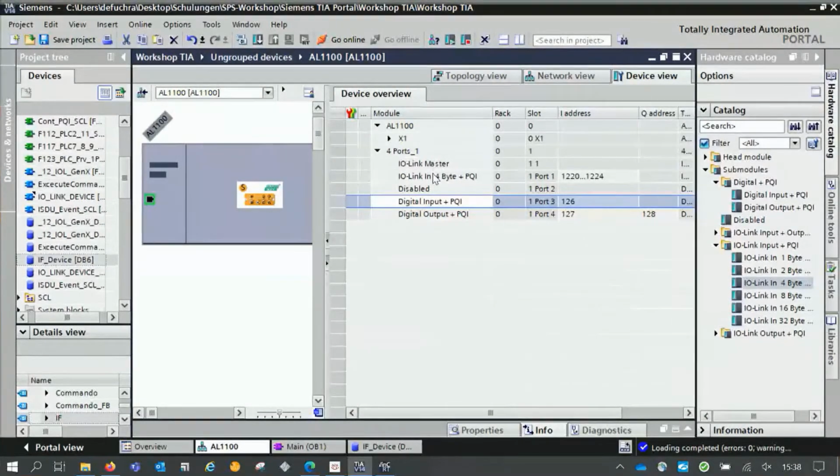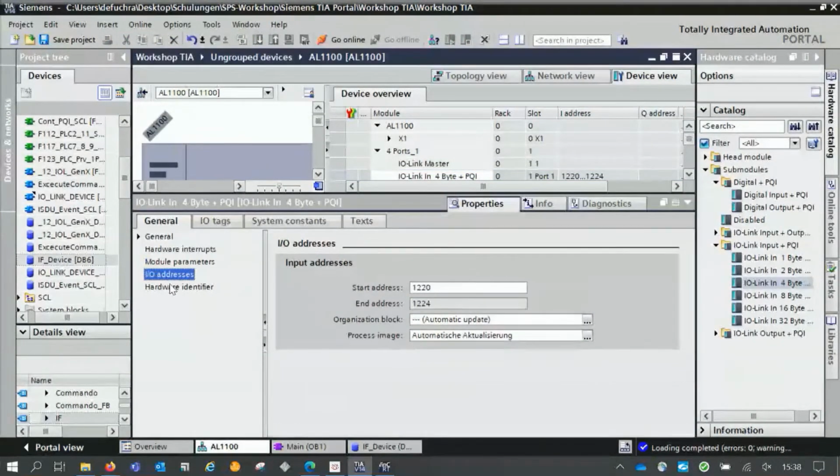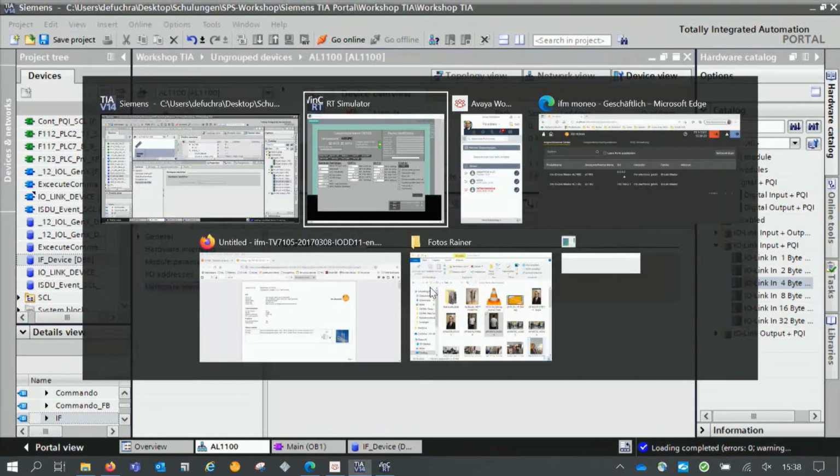Click here, properties and hardware identifier. Here it's 283. You can also type in 283, but I think with a symbol, with a tag, it's much more comfortable.